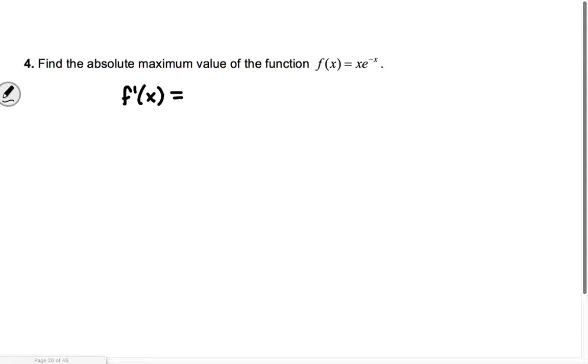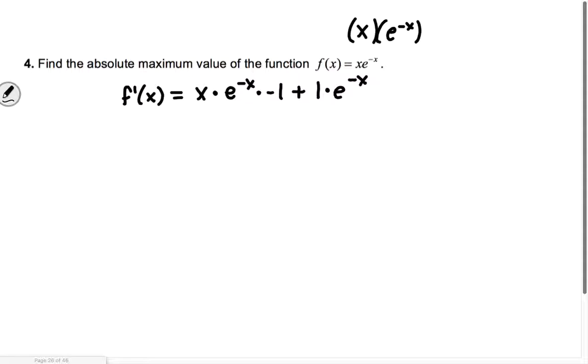So we're going to take the derivative of this x e to the negative x. So do you guys see what we need to do here? We need product rule. We also need chain rule. Why do I need a chain rule? Because that negative x is not just positive x, right? So I'm going to do first is x times the derivative of e to the negative x. So I'm breaking it apart like this. So the derivative of e to the negative x is e to the negative x times negative 1, or negative e to the negative x, plus the derivative of x is 1, and then times e to the negative x as it is.